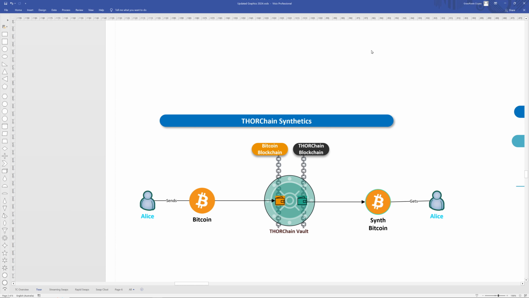When a user wants to swap Bitcoin to synthetic Bitcoin, it is sent to a special vault. Half of the asset is swapped for RUNE, and it sits in the network as 50% asset and 50% RUNE. Then the user is given a synthetic BTC token that represents the value of the BTC they deposited minus the swap fees. So this synthetic token that's living on the THORChain blockchain represents this native Bitcoin that's been sent and lives in the deposit. And the value is going to be the same minus the swap fees.